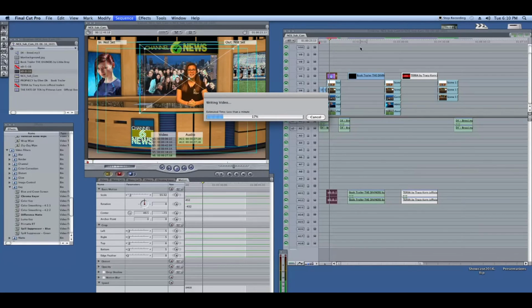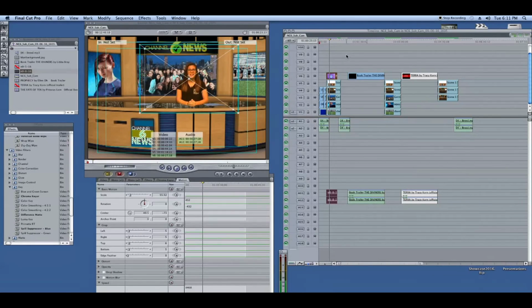And if it gets stuck, if you're getting these ridiculously long rendering prompts, saying it's going to take like 17 minutes or whatever, you might need to close out, maybe restart the computer, maybe go into the FCP server and clear out some of the files. And most of that will speed up the process. I'm going to hit Control S to save it again.